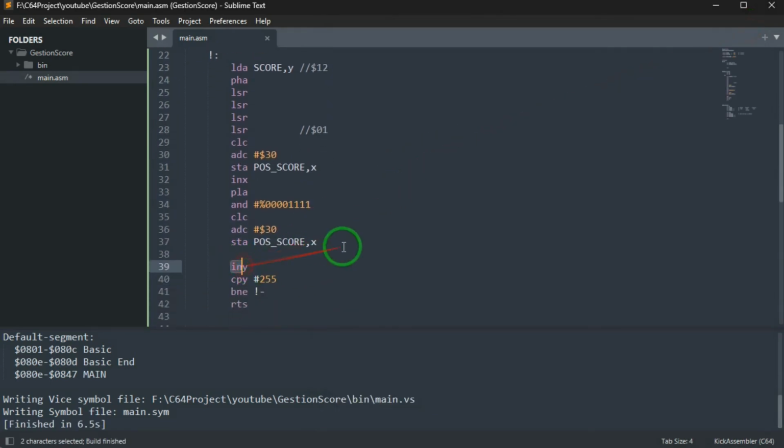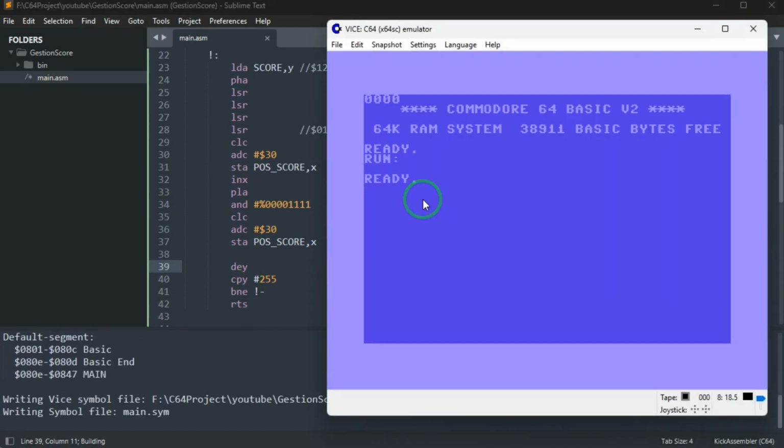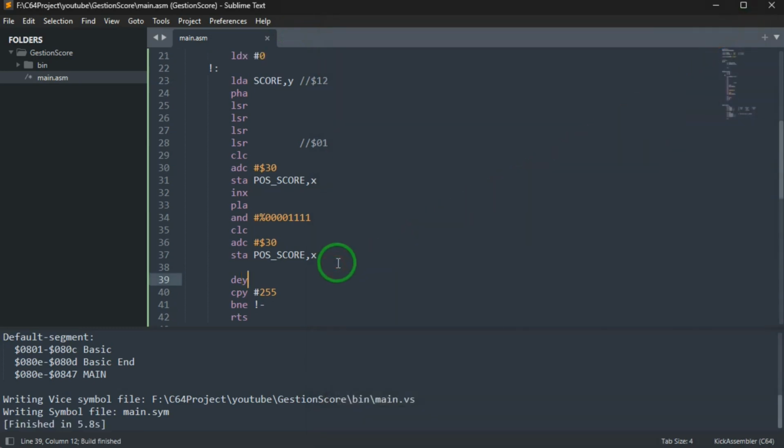There. So here I increment y. I need to decrement it to be in the correct order. So, a small issue, I only have 4 digits whereas I should have 6.